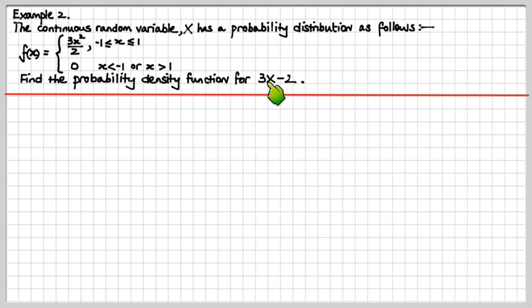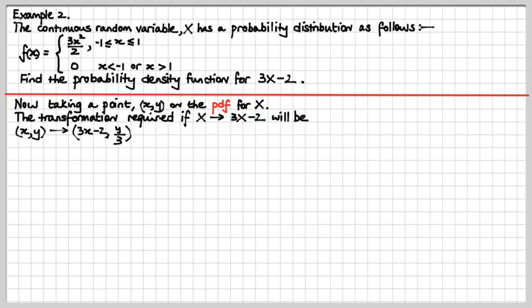So x is being morphed into 3x minus 2. What does that do to this PDF? Okay, what does it do to it? So it's the same procedure, guys. It's just that we're substituting a real life value of a PDF here. I checked that this has an area of 1, and it does. So everything's good there.